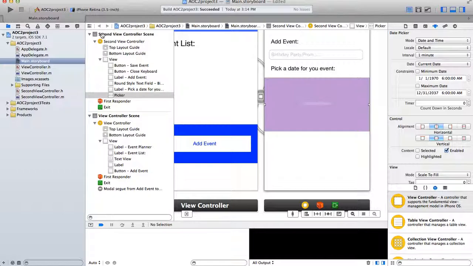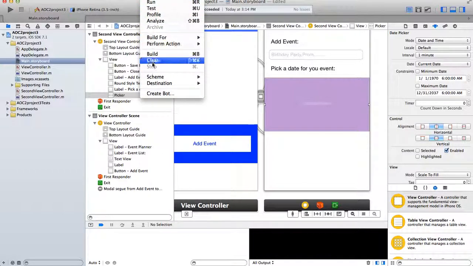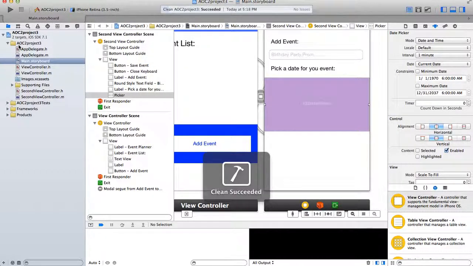Okay, so I'm going to go ahead and just clean it and run it. After I show you how it's working, I'll run through a little bit of the code.